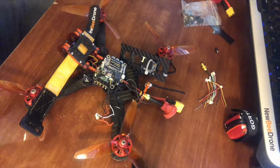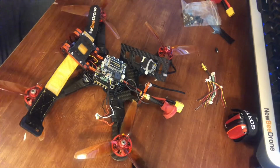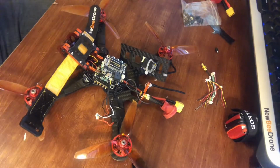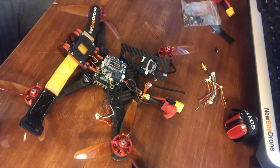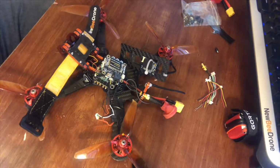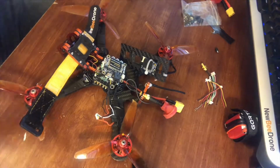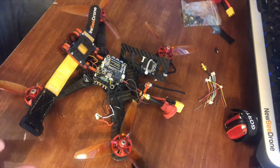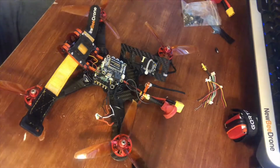I want to make sure everything's good and just change one thing at a time, so you're not having to figure out what's wrong when nothing works and you changed everything, like motors, ESC, flight controller, or receiver, or you did a whole bunch of rewiring. You just want to do one thing at a time, so you can always backtrack and figure out what you did wrong, just to save you a little time.